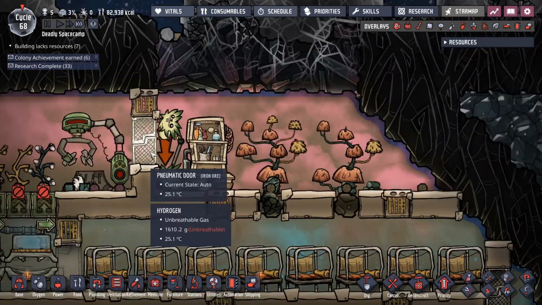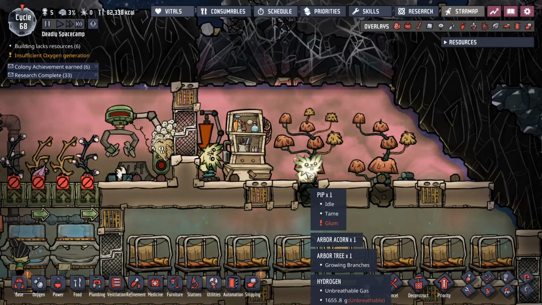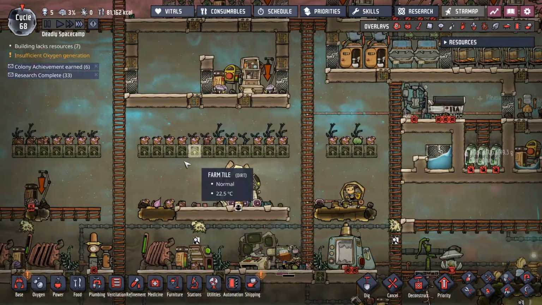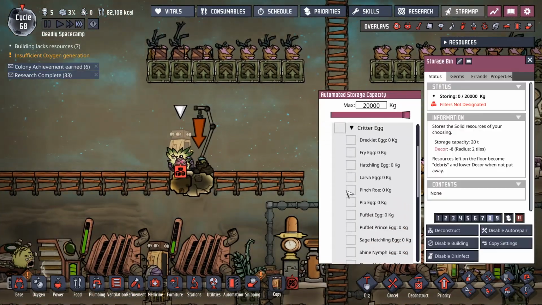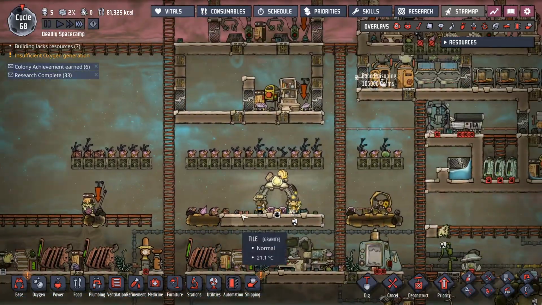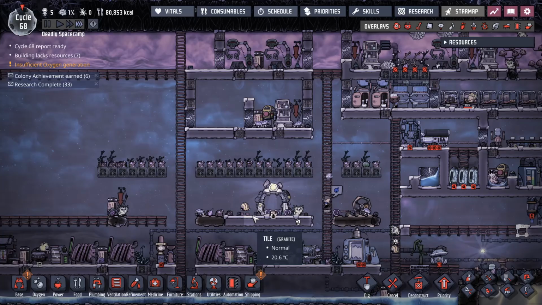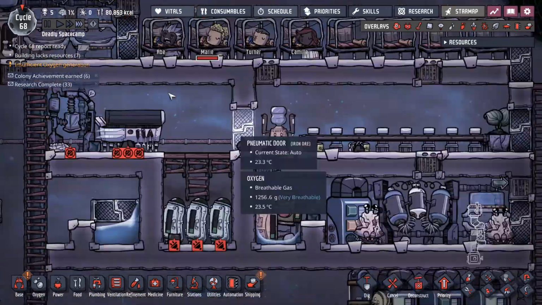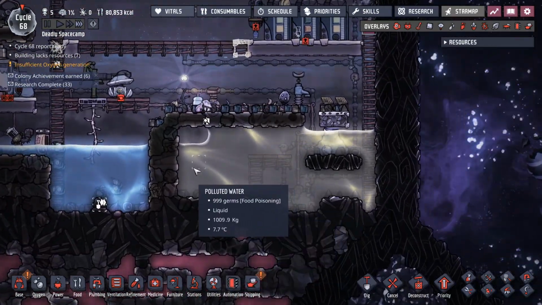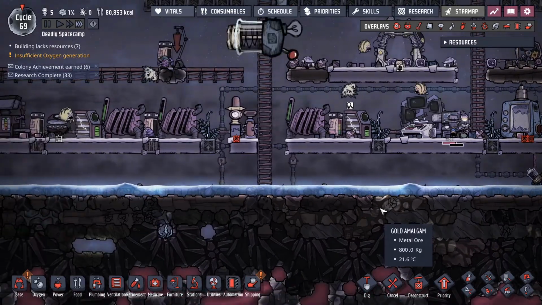All right, so I don't see any eggs in there. Oh, because you are not set up to a high enough priority. Oh, there's a hatch egg. How did you get hurt? I think you're just about to overpressurize. That's all right.